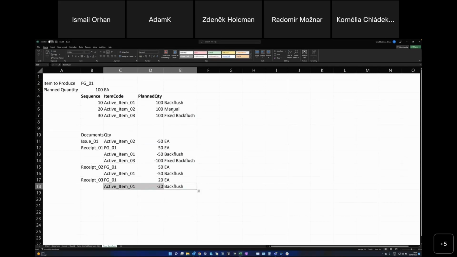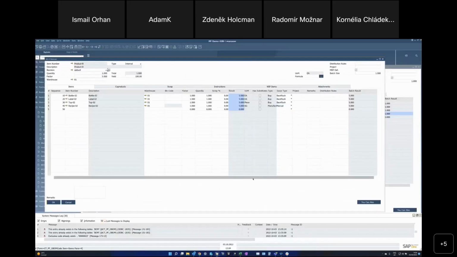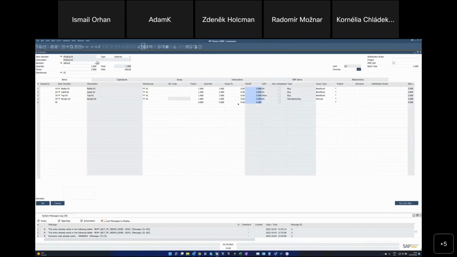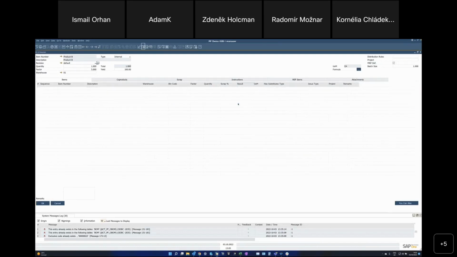I hope it's clear. Fixed backflash. And now it's time to mention, I think, formula. It's not enabled in form settings.